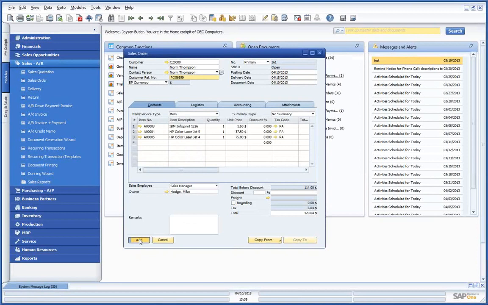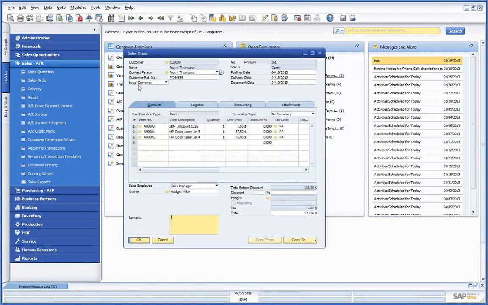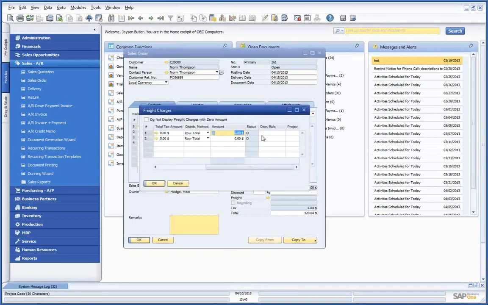Now, I'm going to show you two methods. The first method is you're not taking the money right now. The customers ask for an invoice for the down payment. Say that you want 50% down in order to take this order, and they're not paying you right now. They want the invoice. So the first way that you would do that, and I also want to put some freight on here so I can show you this other little process here.